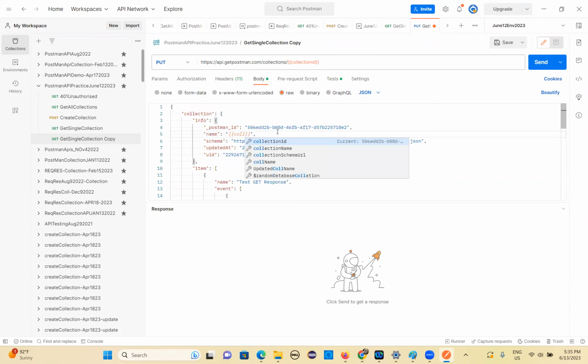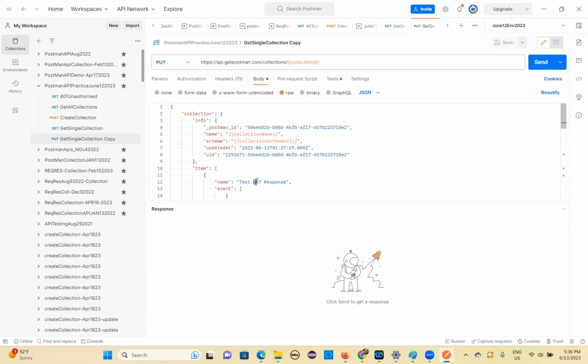For collection name, this is the name I have given, so this one I'm going to use. You will get the value from there. Even the schema URL, if you want, you can get it, the collection schema URL. That's how you can consume environment variables here.